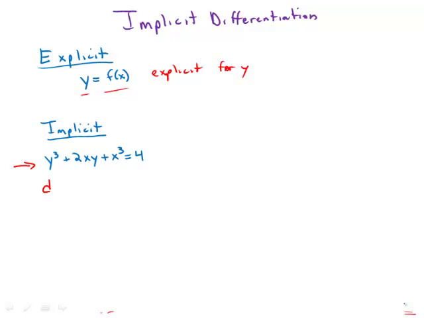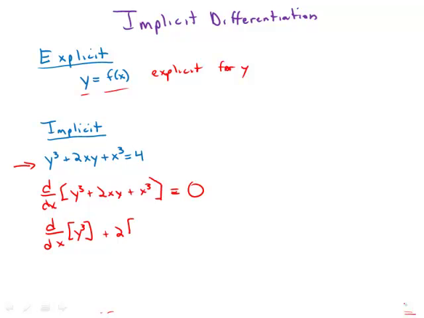The basic idea is I am just going to take the derivative of both sides of the equation. I'm going to take the derivative of this whole thing, and then of course the derivative of 4 will just be 0 because 4 is a constant. Now I'm going to take the derivative of each one of these terms separately. So constant multiple rule, we can bring the 2 out in front. Notice that what we have is an x times y. That's a product. I'll need the product rule for that. And then of course I have the derivative here of x cubed, and this whole thing equals 0.